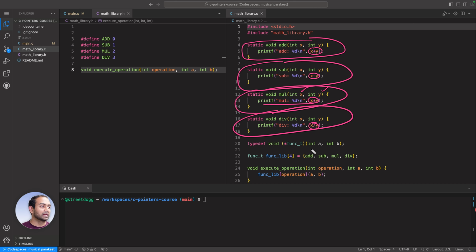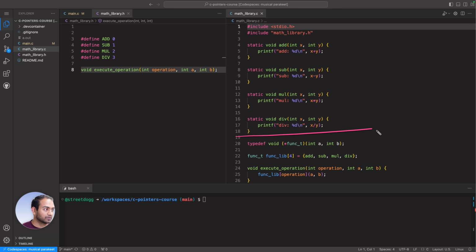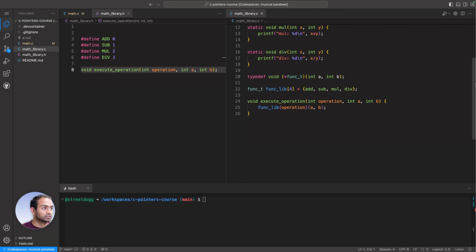From line number 19 onwards, and let me scroll the code up, after line number 19 we have some interesting stuff. Notice the typedef here, which says the function pointer when dereferenced will not return anything.